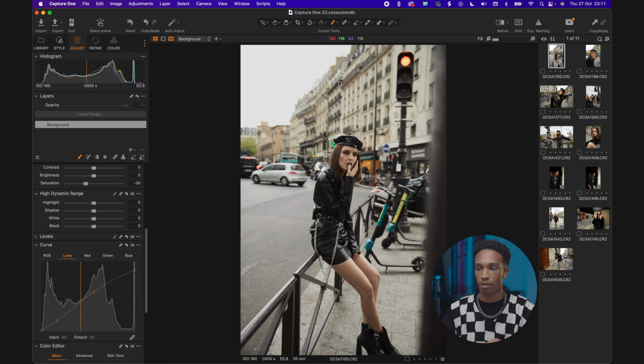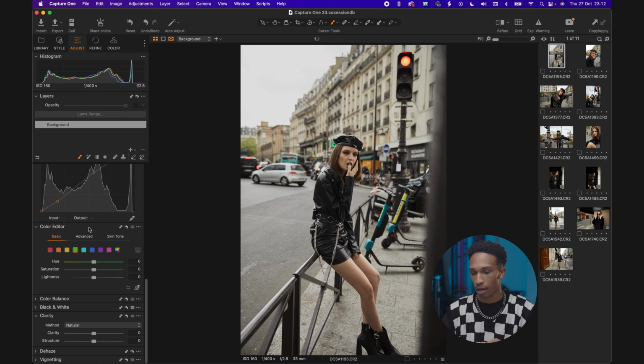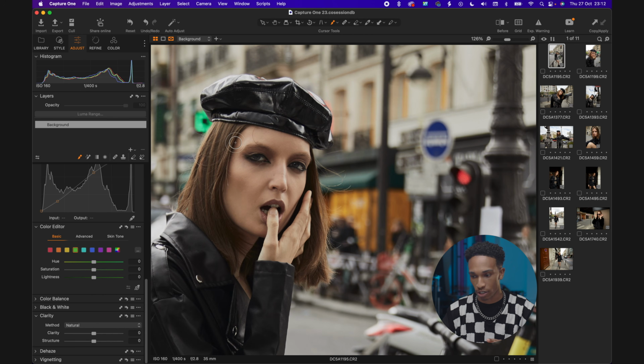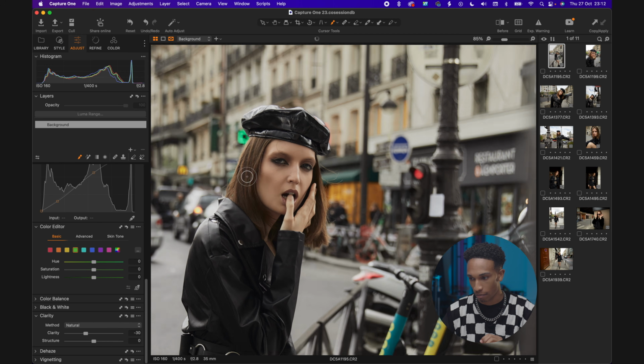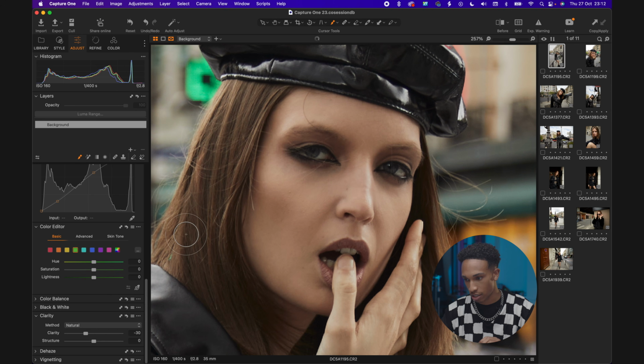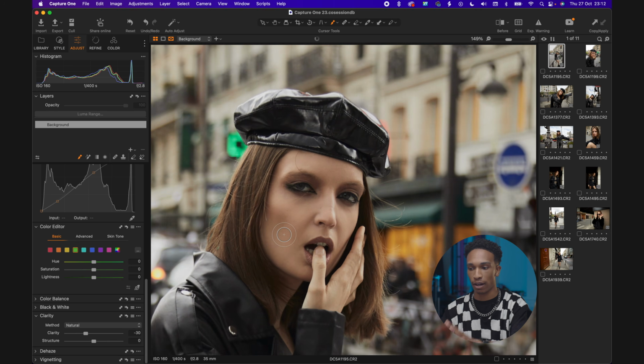I can see that the sky is quite overexposed here, so I'm gonna bring down my highlights a little bit to bring some of that detail back in the sky. And I'm also gonna come down to clarity because I want this to have a slightly softer look. It feels very digital, it feels quite sharp at the moment, and I want it to be a little bit softer. So I'm gonna reduce the clarity to maybe about -30 should be good. And that's just kind of taken the edge off a little bit and sort of flattened it slightly.